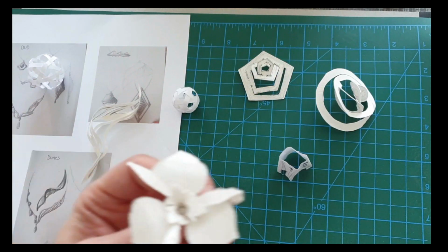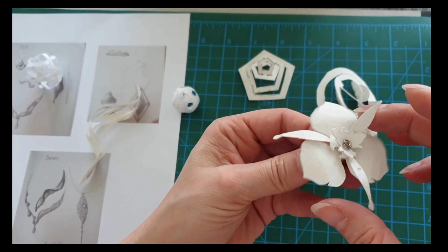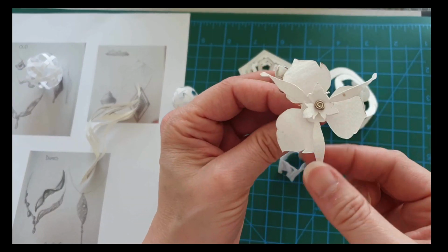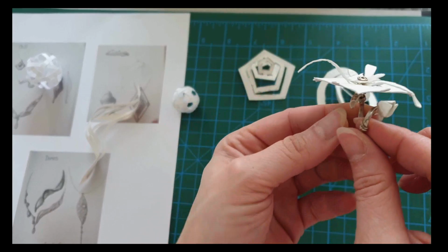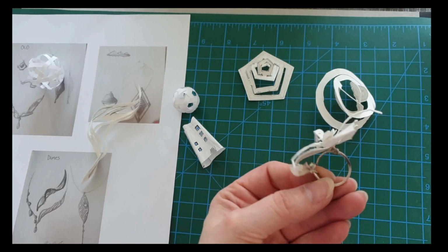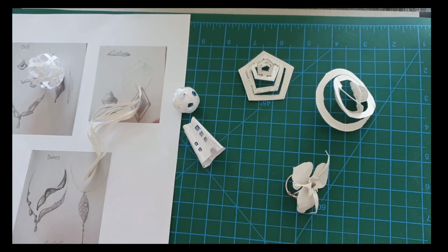And of course the flower, which is made in layers. So if you do layers of two-dimensional shapes, that will give you a three-dimensional form in the end of this exercise. So you can see how many different concepts you can use.